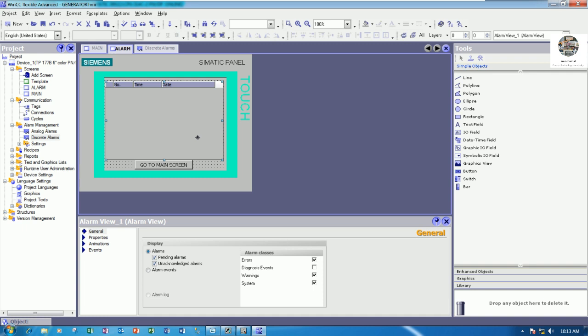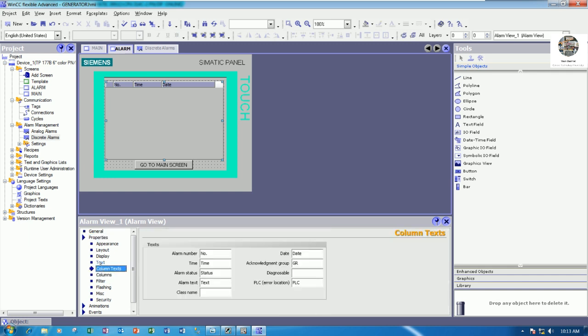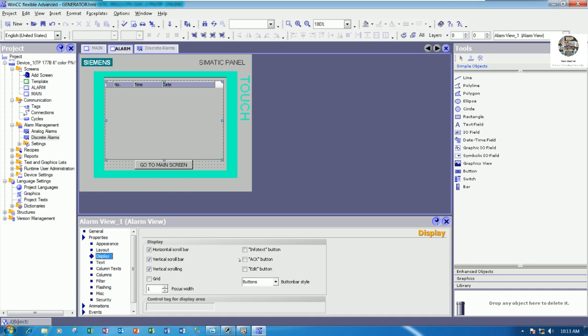Okay, and I will use one more button for activate the alarms. So I need to go to property and then go to column, go to display, and here is the option that we can use the acknowledge alarm or edit the button. Okay, so if I press the checkbox acknowledge button, it happen here.